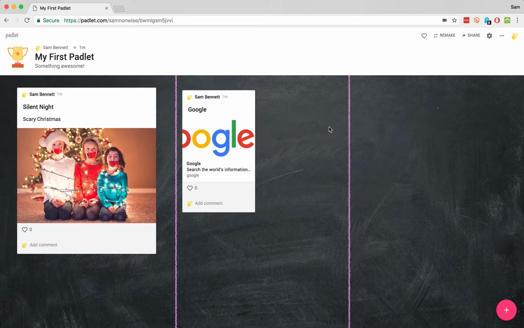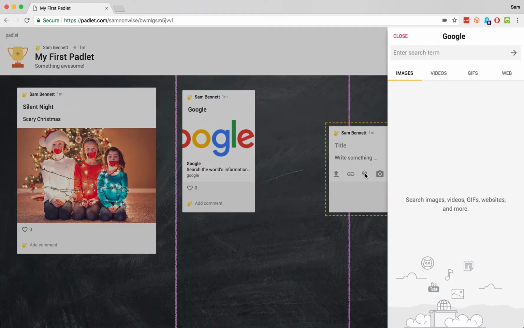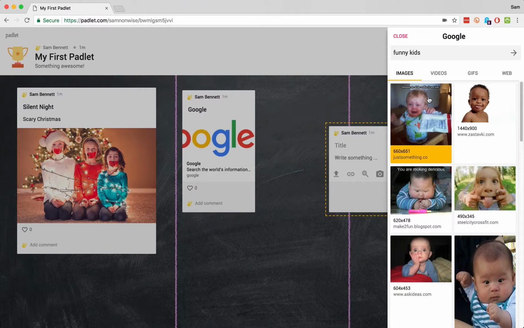Another type of post that we can do is Google search. So if we wanted to search for something specifically, then we could do that. So we could enter a search term, funny kids, and it will search for images or videos, GIFs, or anything on the web.